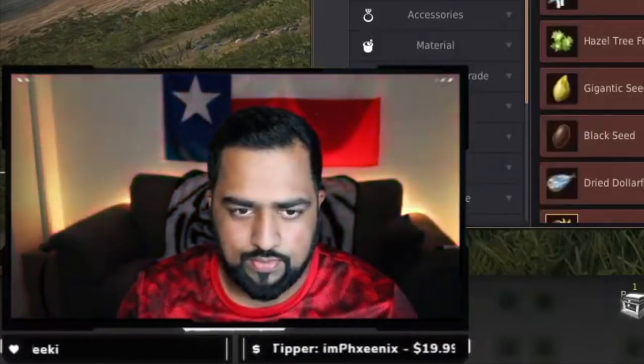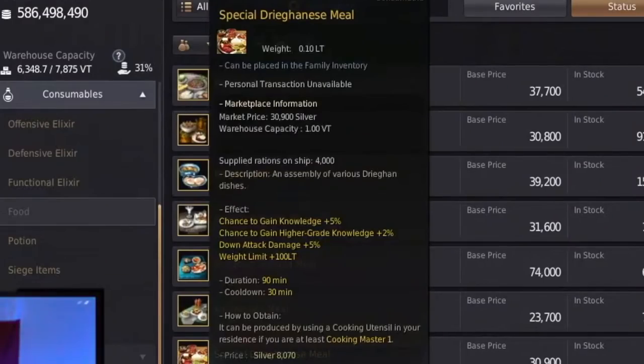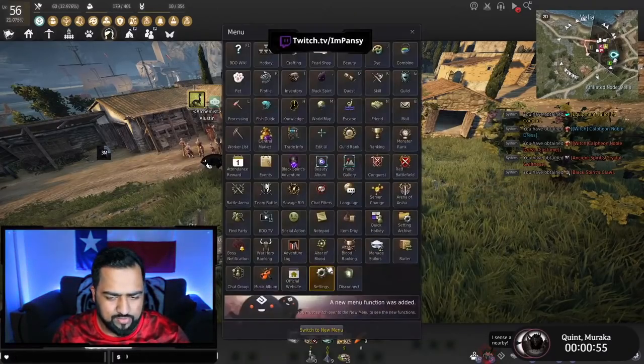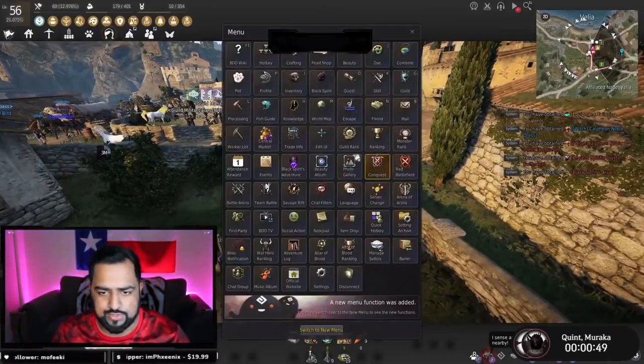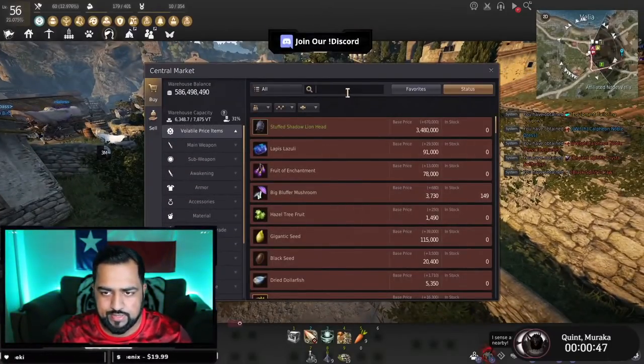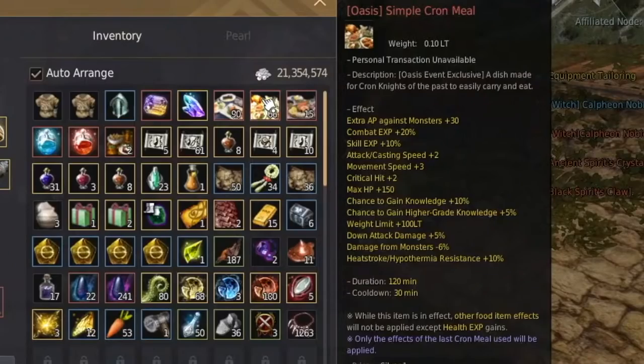What is the buff for food? Is it Dragon Meal? Special Dragonese meal? Yeah, there it is. Actually, we get knowledge from your Cron meal, right? Yeah. Now, the Cron meal isn't there in console, so it is useful to go through these buffs. So the Dragonese meal, the Cron meal, I think it's the Simple Cron meal, right? Simple Cron meal has the knowledge gain percentage.